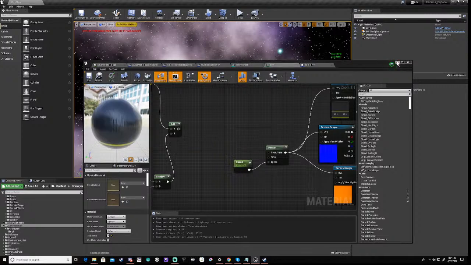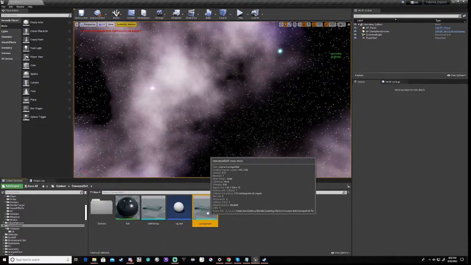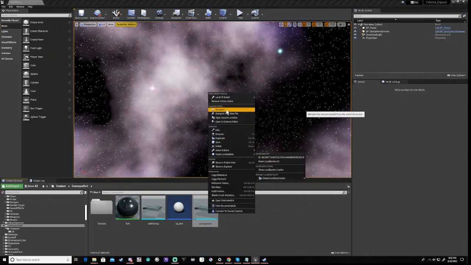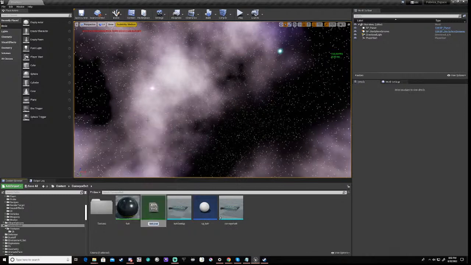So that's saving, that's fine. So the next thing we need to do is, this is the conveyor belt. We need to create an instance. That's a static mesh. What am I doing? Material instance. So this is going to be mi underscore belt.